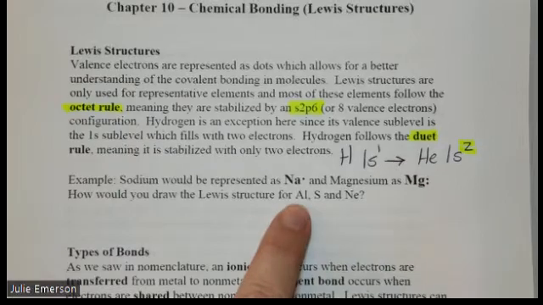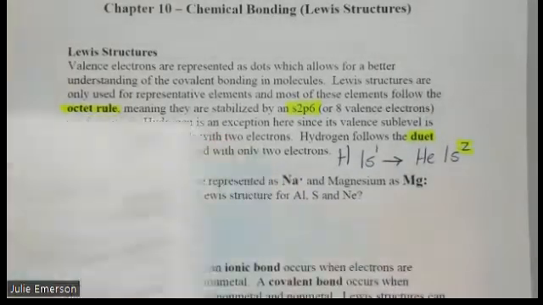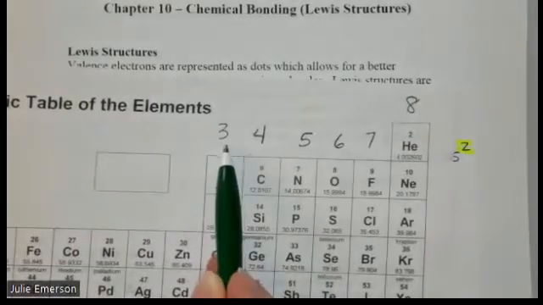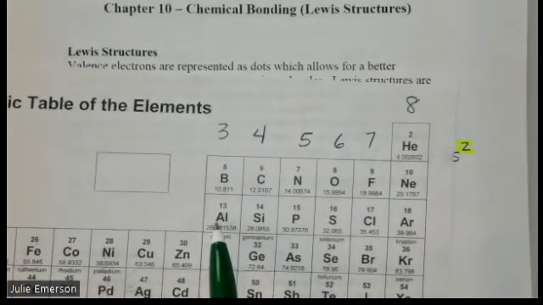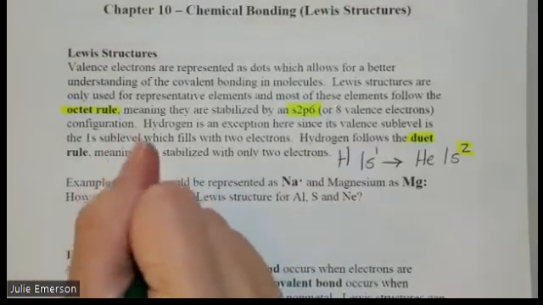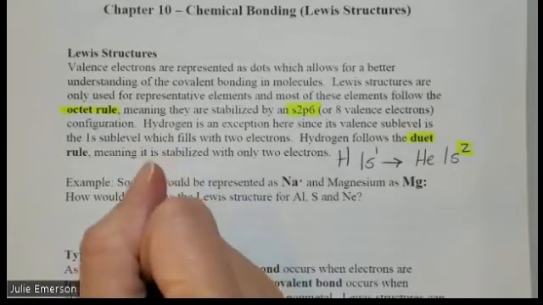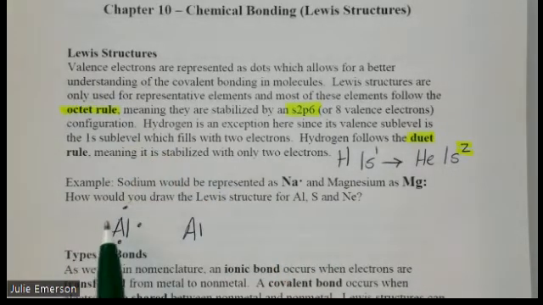Now, if I wanted to do aluminum, if I look at aluminum on my periodic table, aluminum is group 3, so it should have 3 valence electrons, which it does. It's an s2p1, so it's going to need 3 dots. Now, textbooks will do this a little bit differently. Some textbooks will say, okay, write your element symbol and then put a dot on each side, and once you get to the 5th dot, now you start to pair.